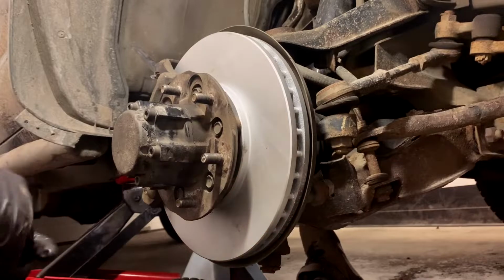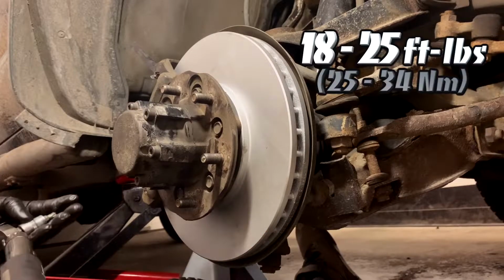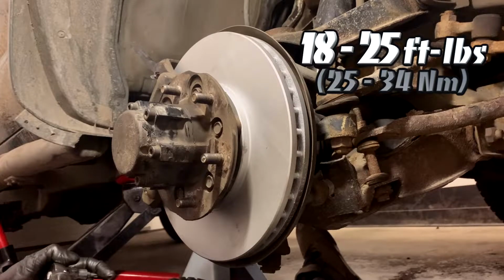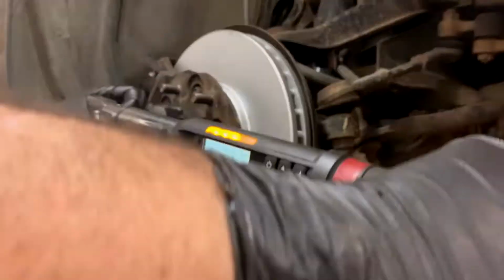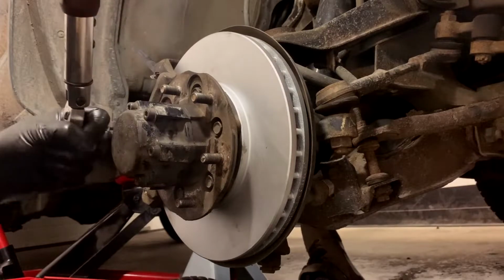Okay, but we're not done. There's a torque spec for these too, which I also don't remember. I'm gonna set them to 25. I think that's the top end. I don't know why they have it in a range, but that's the top end of the range. We'll do a star pattern again. And then just around in a circle last time.